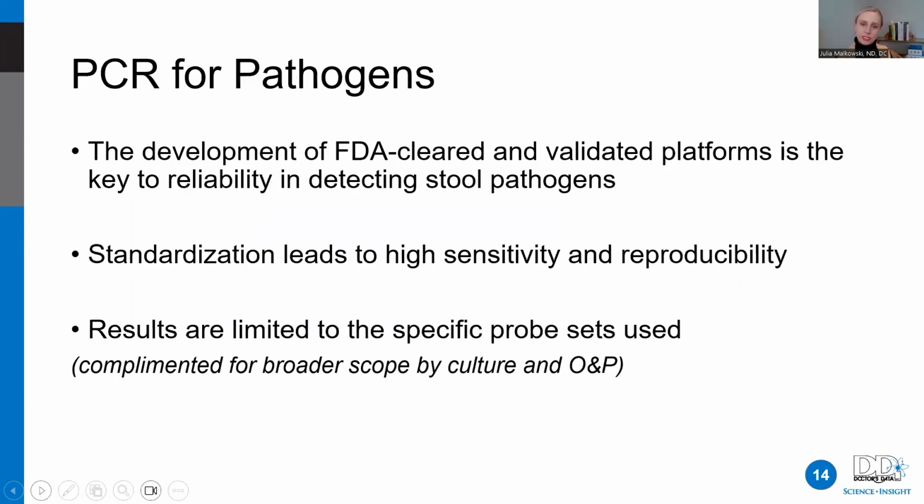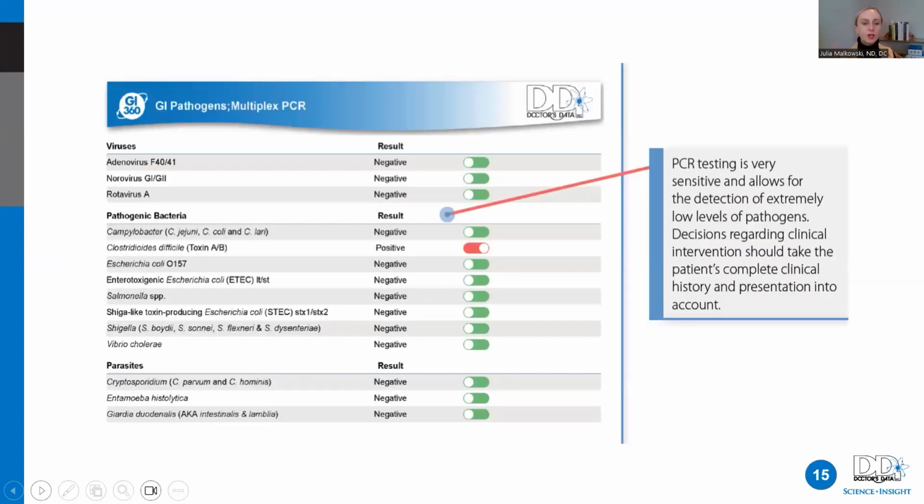The limitation of this test is when you're using a PCR probe, you can only identify what you're looking for. And this is akin to fishing with a bait. So if you went out and you were fishing, you would put a specific lure, specific bait on your fishing hook, and you're looking for just the fish that likes that bait. That is exactly what we're doing with this. So we're looking for Salmonella, Vibrio, Shigella, etc. And that's excellent information. This is FDA cleared, and this is highly reproducible. So here you see this is the pathogen portion of GI360.